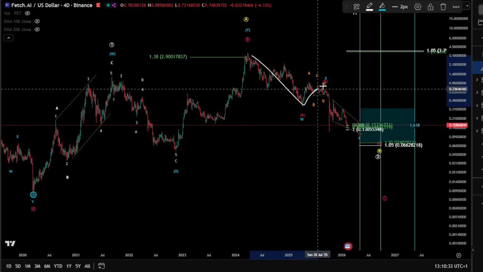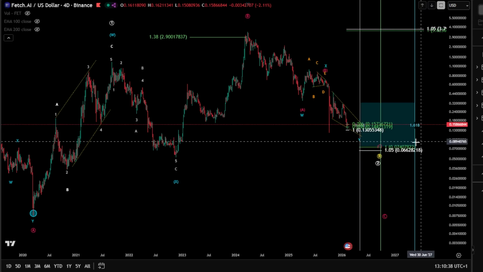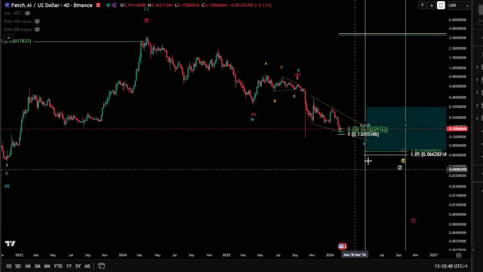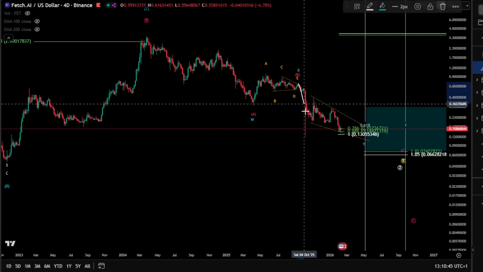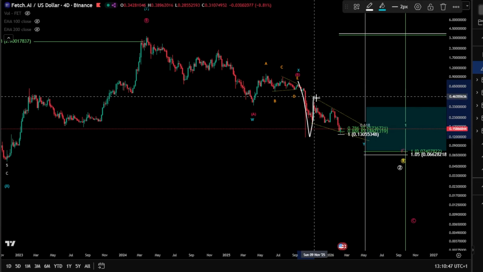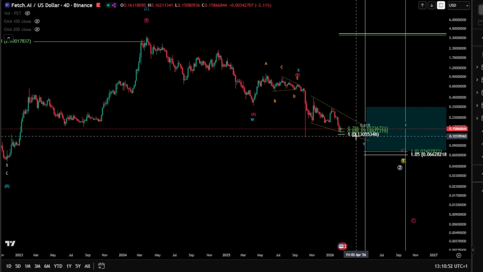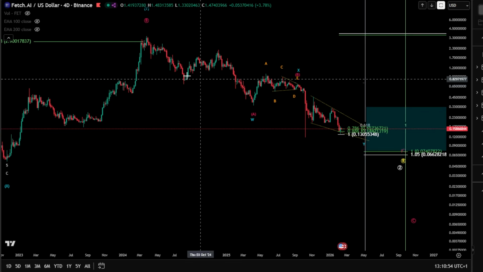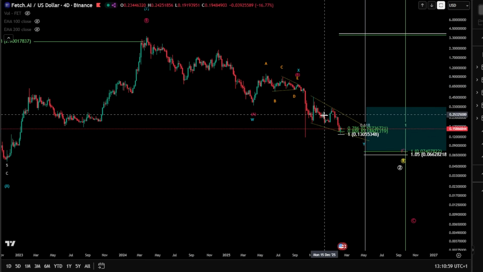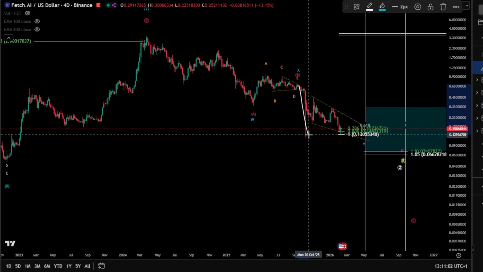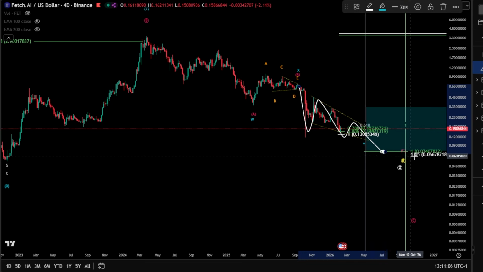So we have a W, X, and a Y, same as Rndr, or you have an ABC, two phases for this correction, and of course two possibilities to end up here. Meaning, if you are in a wave Y, you can have an A here, B, and a C. The wave C is kind of like an ending diagonal, finishing with a 0.618 FIB time in a wave Y, of course, because you have an ABC. Or you have here an ending diagonal again, of course, which is a 1, 2, and then 3, 4, and a 5, which might take more time and more lower prices.